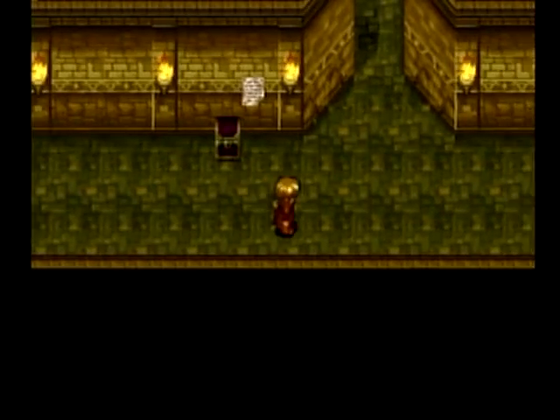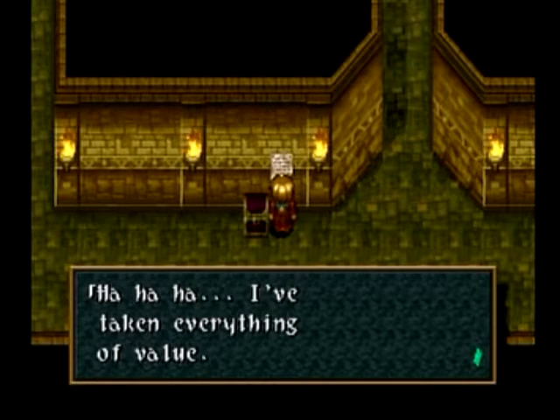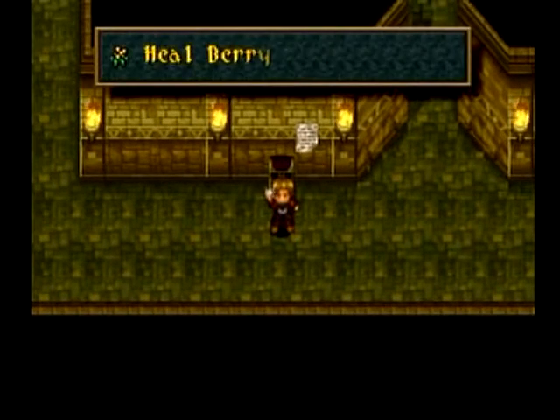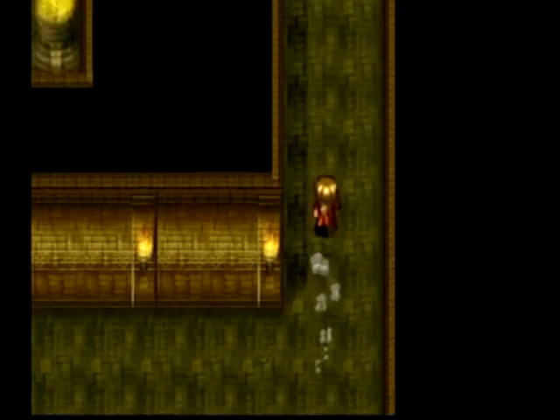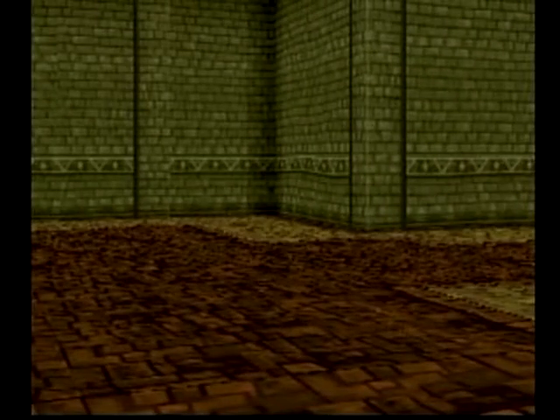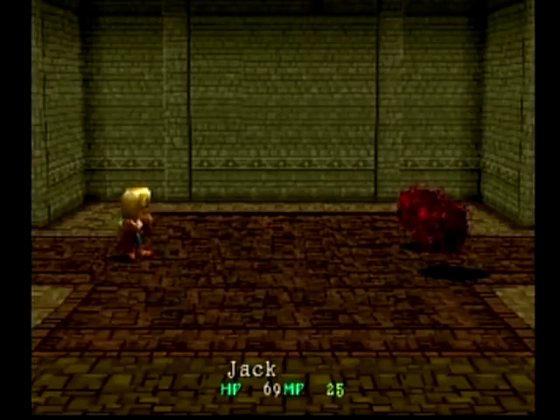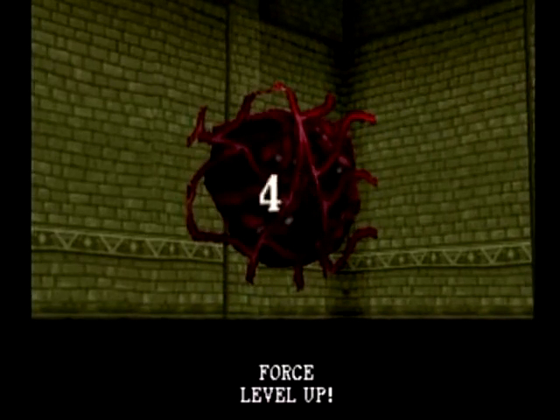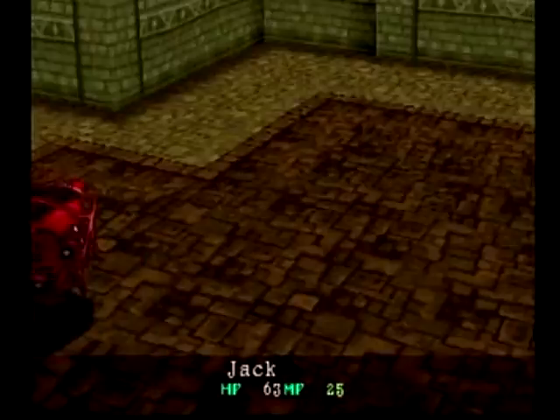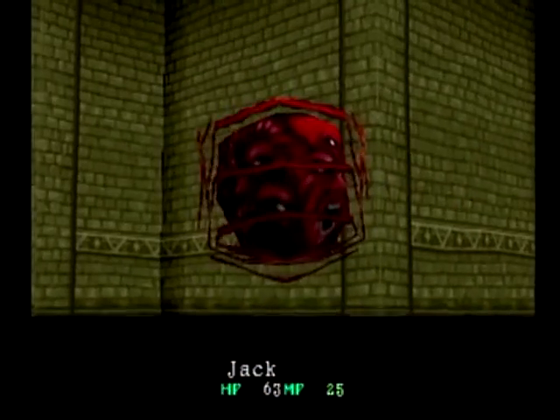So yeah, the objective is to get out of this ruin. And there's not really much to find in this ruin. Balloons. I've seen enough balloons. Oh yeah, also, Jack's HP was not at the maximum because he took damage during the little cutscene.